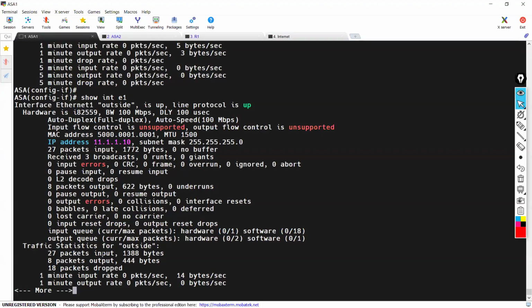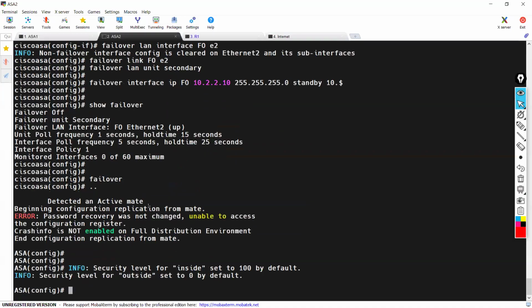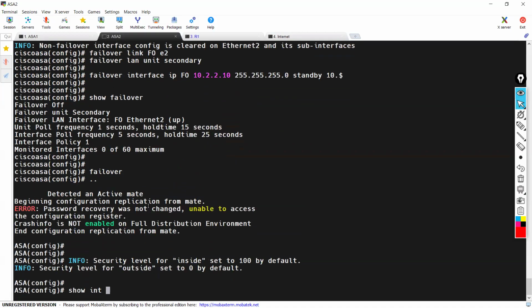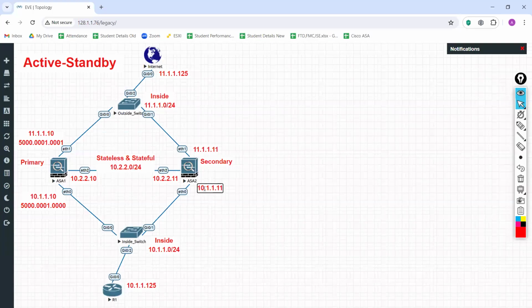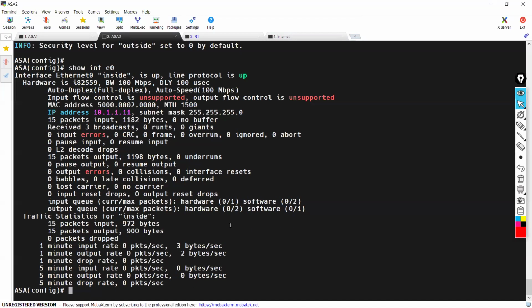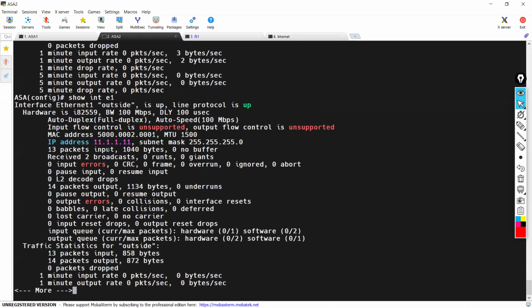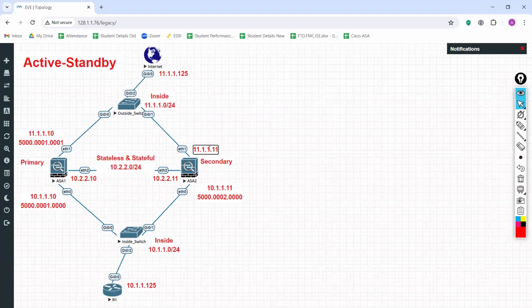Now about ASA2, interface E0, this is the MAC address, and about interface E1, this is the MAC address.